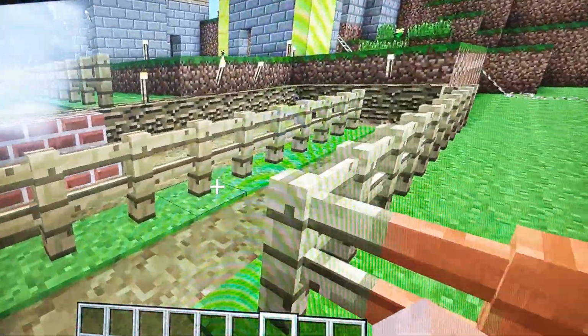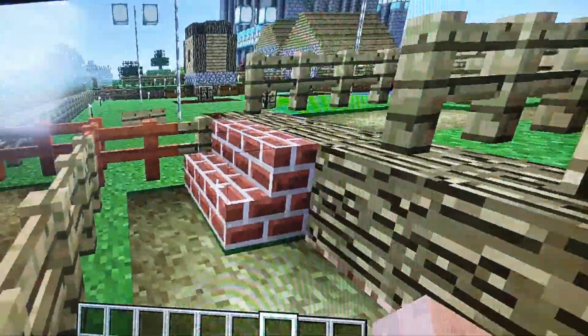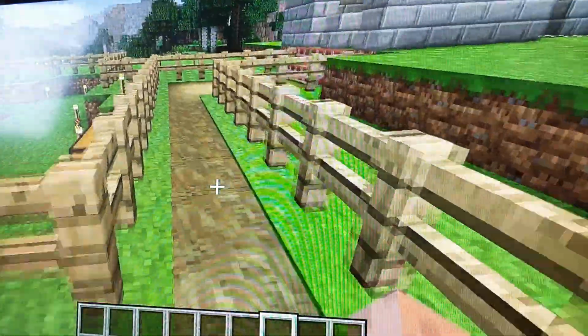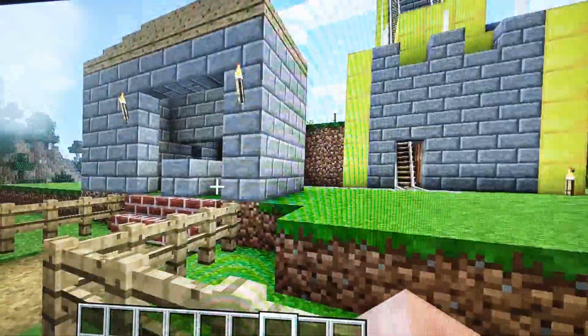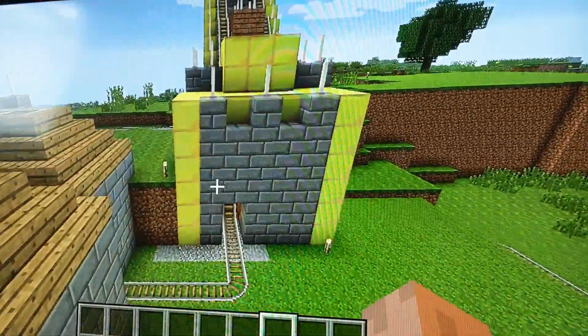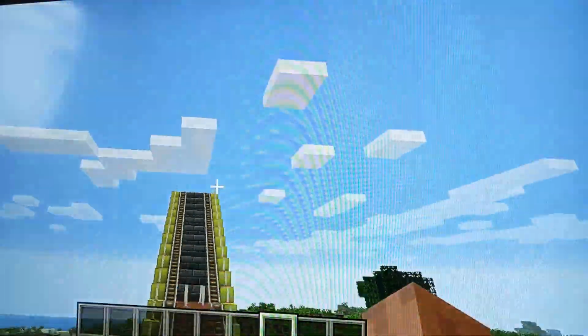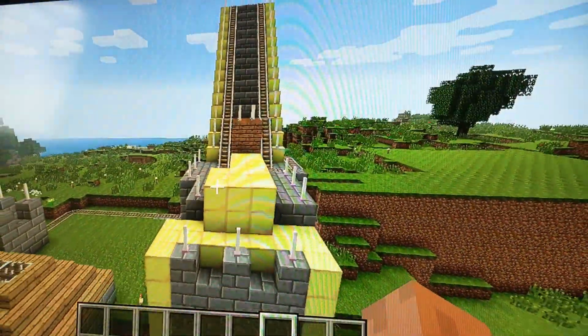So next up will be the roller coaster. For the roller coaster, what I did was I did some gold blocks. This is, of course, where the theme Golden Country comes in. So I built some gold blocks and then it has a nice big going up and down feature.